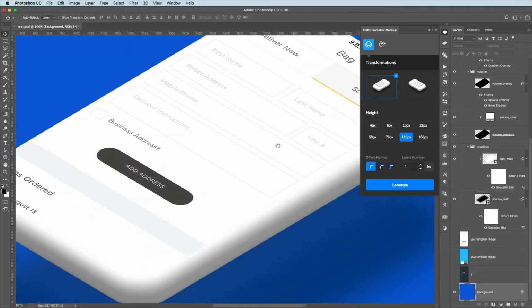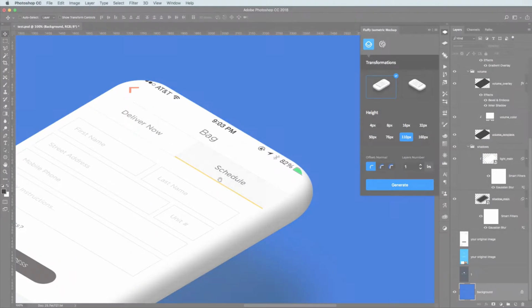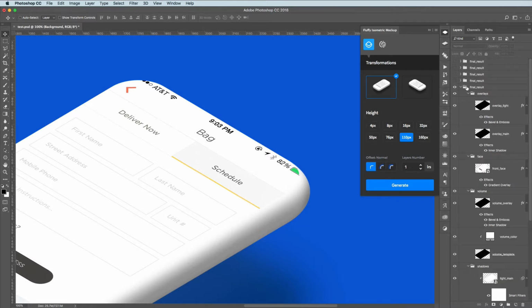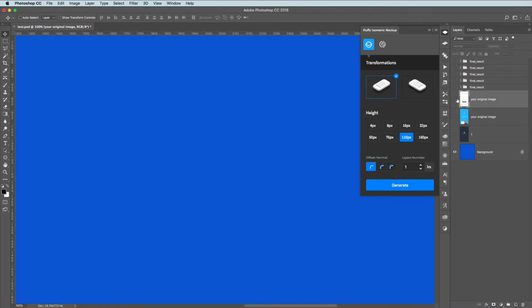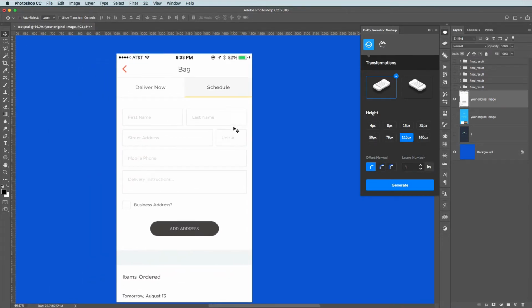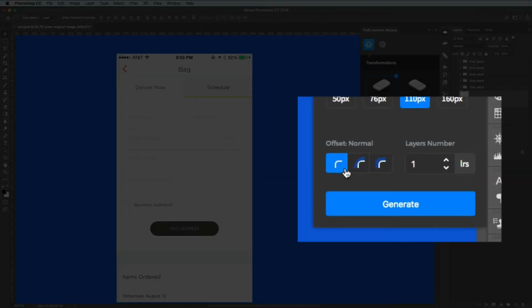It was all good so far, but now you see that we have a little problem. When we use big corners for the image, we get this weird result. And here's where the offset type comes into play. When we try to use a big height for the volume, we get these corners that sacrifice some of the area of our image, and that's definitely not what we are looking for. So let's see how it works with the tight offset type.